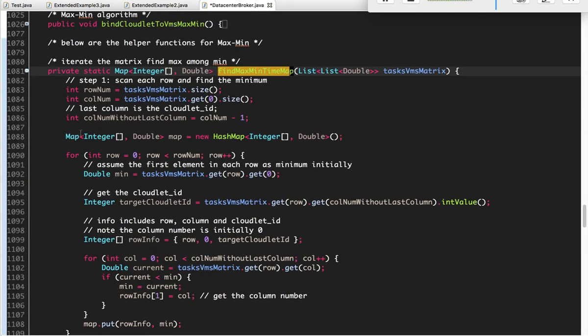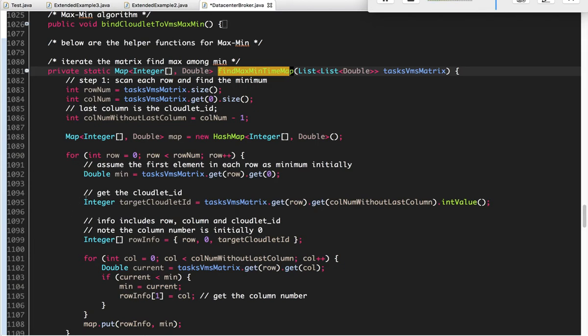So what it does is, see, first it will, here again, in retrospect, we can also use an array to store the information. You know, which row will record the information about the minimum value. After we get all the information for all the rows, we can then iterate the two-dimensional array to find the maximum among the minimum values. I use the map. Map also works pretty well. It just needs some extra work.